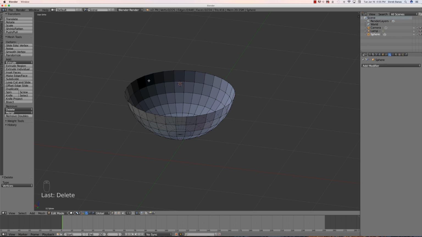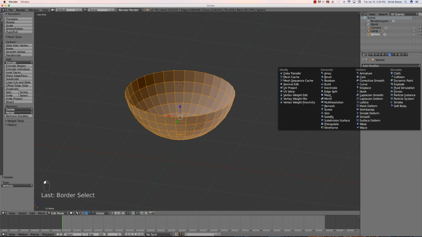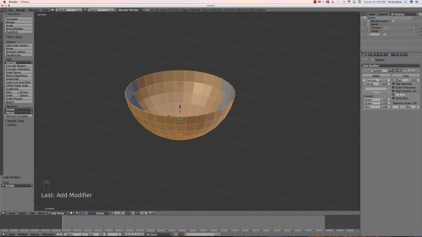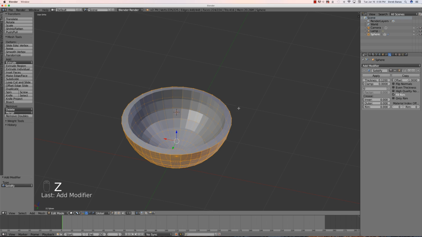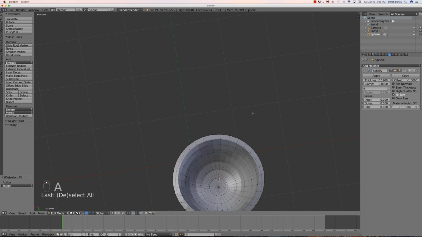So let's say we wanted to add some thickness to it. How do we do that? Well, we first come in here and select everything, and then go on modifier, and then we can come in and click on Solidify. And then what we're going to be able to do is define the thickness, like this. Just by changing this up a little bit, you're going to see that it is actually creating a proper bowl shape. And if we click on Z, you can see that it's going to create a wireframe that is pretty much exactly what we're looking for. Let's go back to this, and let's deselect that, and you can see it's a proper bowl type shape.